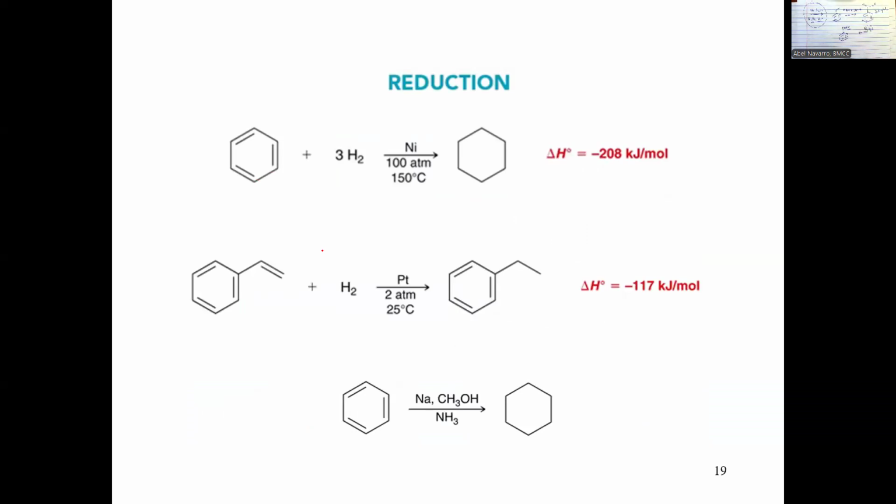Next is the reduction. Okay, so we went over that reduction step very early. The only way you can reduce benzene with hydrogen is by using a high pressure and also high temperature. So imagine 100 atmospheres. Right now at sea level in New York City, we have 1 atmosphere of pressure. You would need to go meters and meters under the water in the ocean to reach a pressure of 100 atmospheres. It is a lot of pressure.